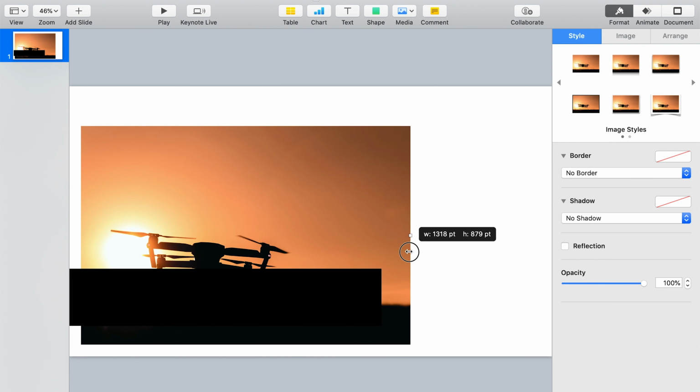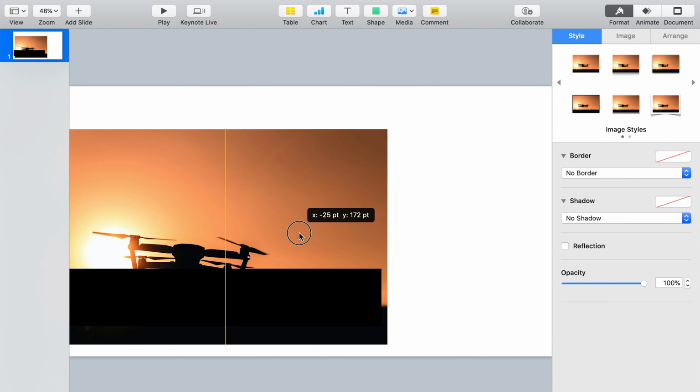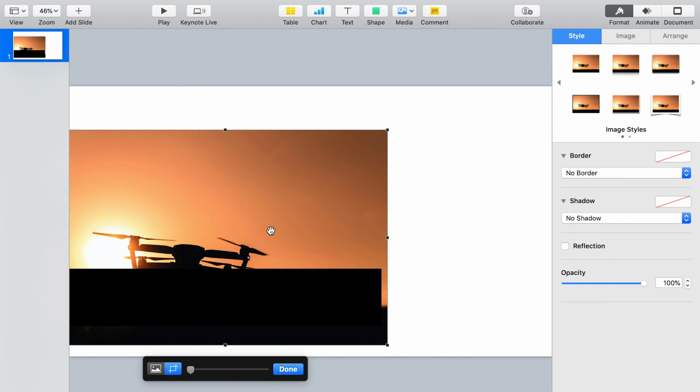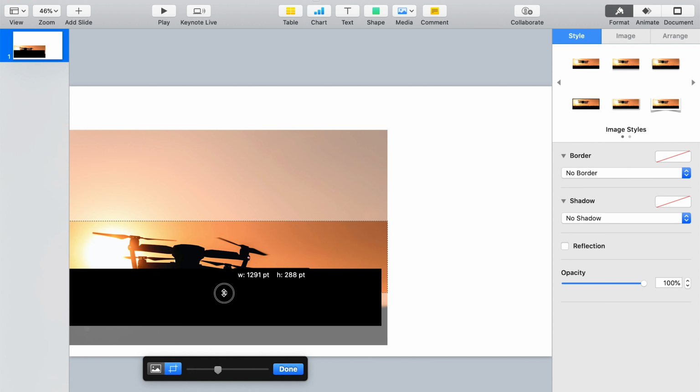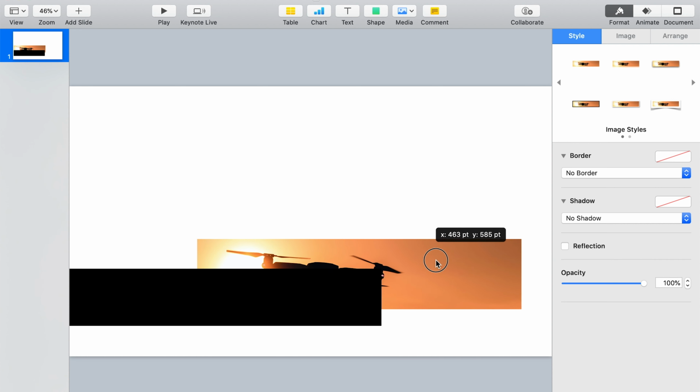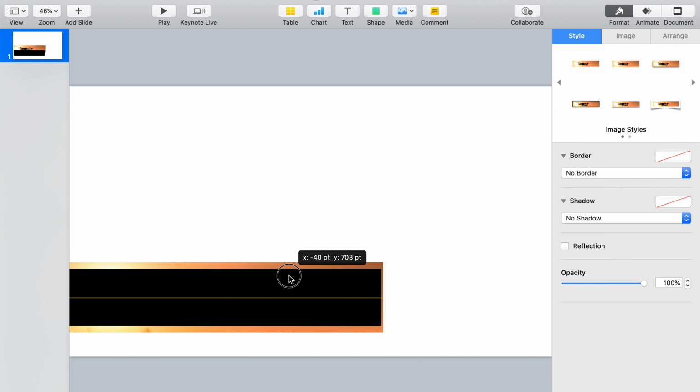So I'm going to shrink this image down a little bit to about right there. And then if you double click, these little boxes will come up and you can drag down to get the appropriate size that you want. So I'm going to drag it up here. So now I have an image that looks about like this.